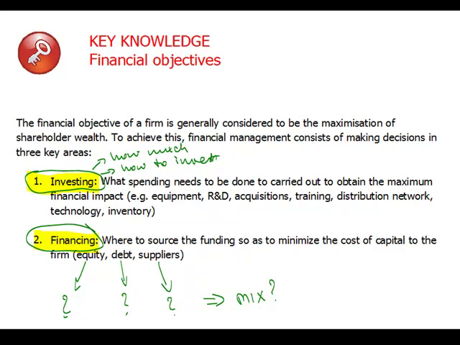What kind of mix? What can we do? Because on the one hand, we may not be able to raise any more equity. On the other hand, we may not be able to raise any more debt. Right? So there is a number of situations, and similarly, we may not be able to postpone our suppliers any further. So there is a number of situations which we need to take under consideration here. But anyway, when we have decided what to invest in, the second thing is how to pay for it.